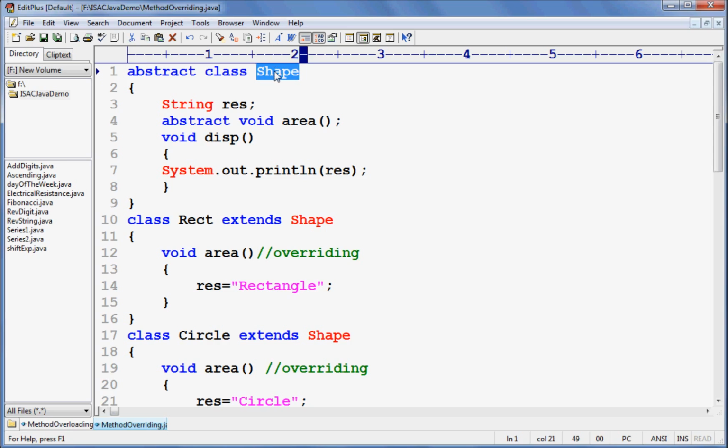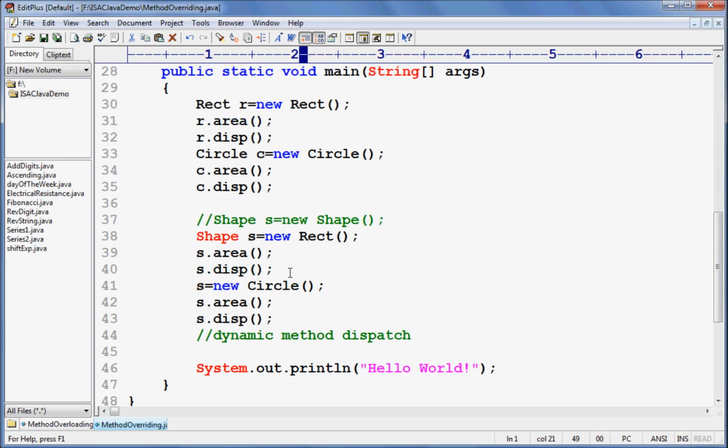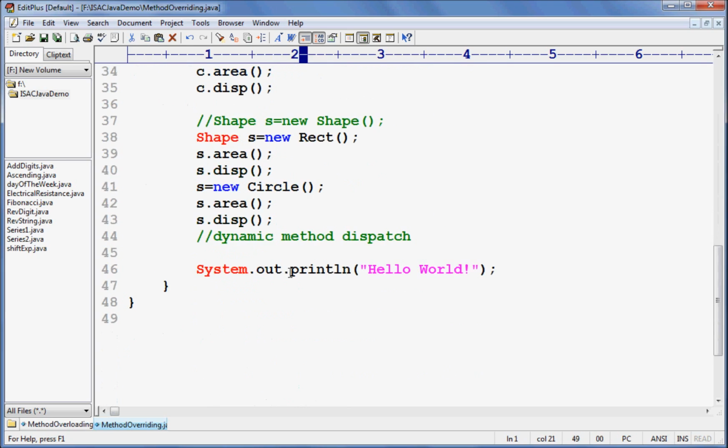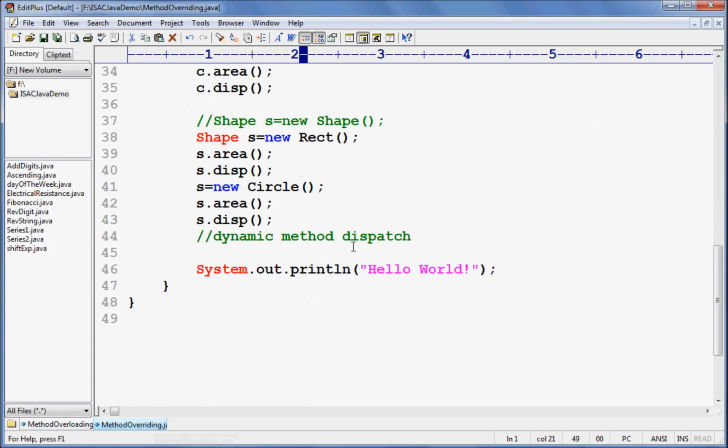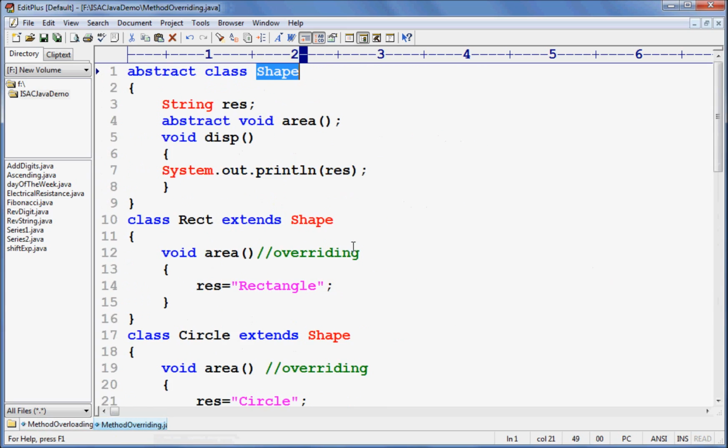Because it is very general. Understood method overloading, method overriding here, right? Okay, so that's all.